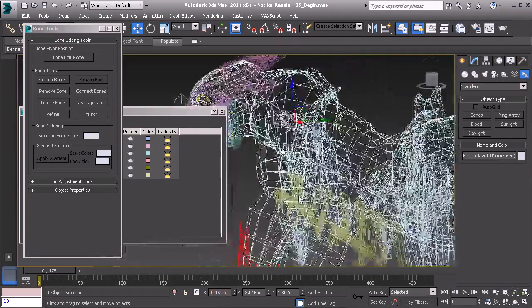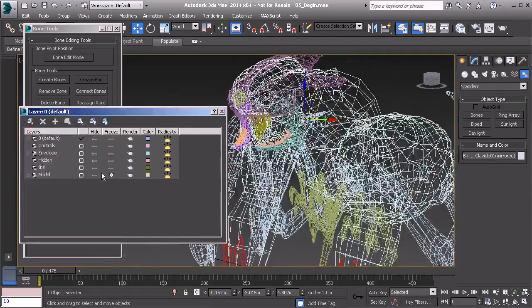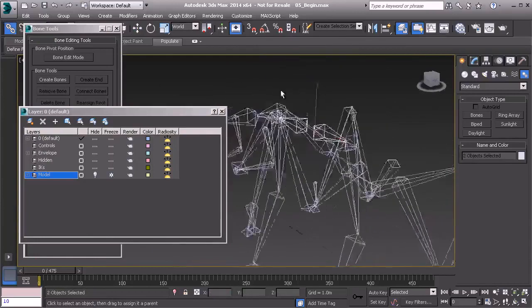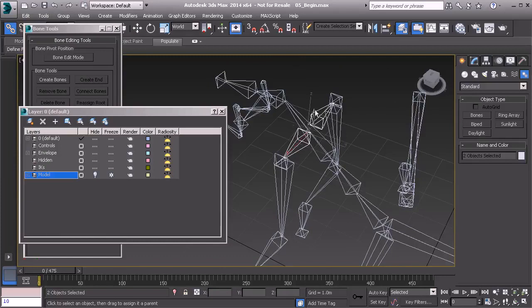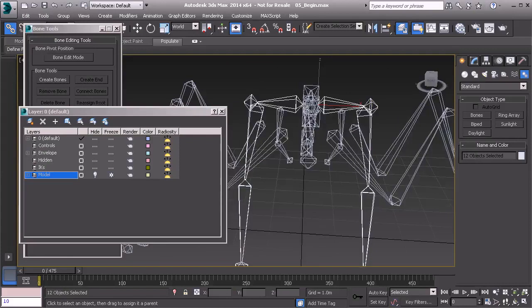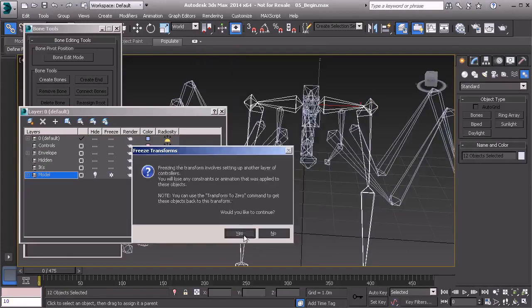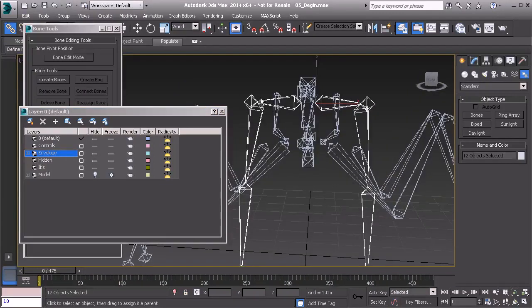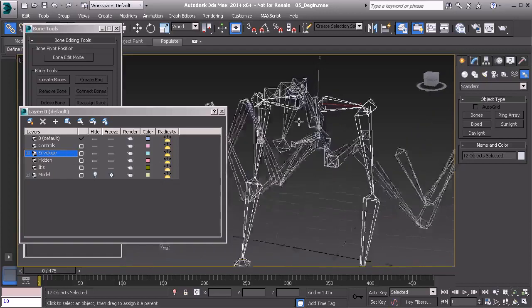All right, beautiful. Okay, so now we can hide our model. We can select both clavicle objects and have them linked over to the thorax. Now with them still selected, we'll press Control Page Down. We'll now Alt right click and choose Freeze Transform. Next, we can select our envelope layer and add them. Yes, we've already added one side, but with them still selected, it won't hurt to add them again. It's just a safety measure to make sure that the opposite side gets added, so no worries.